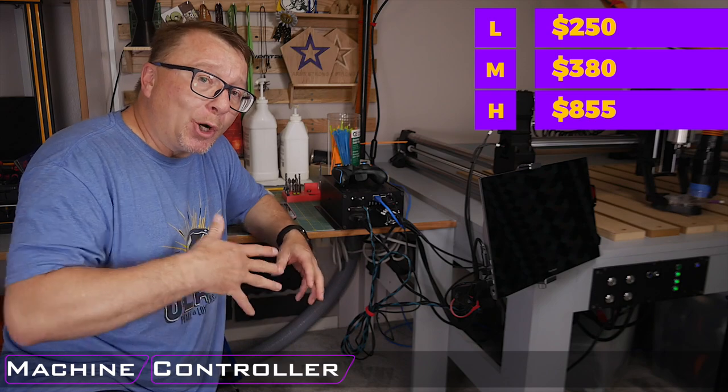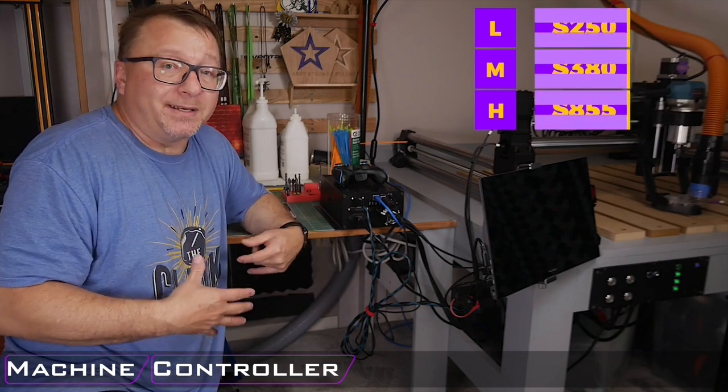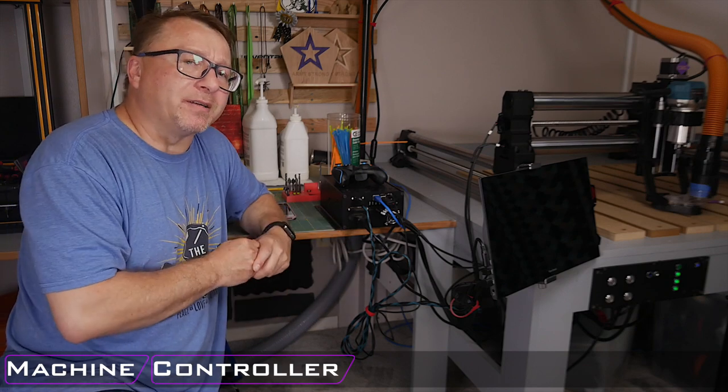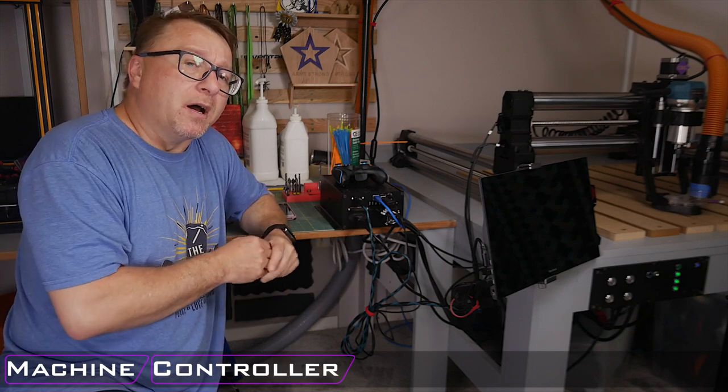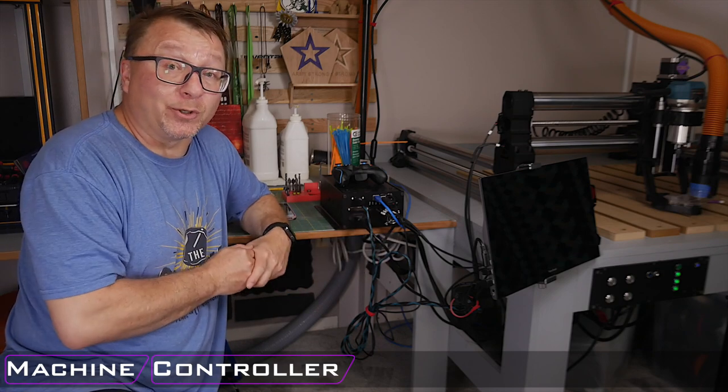Now, obviously, you can go higher and get more expensive things, more drivers, more axes, higher power, better steppers and whatnot. But for this comparison, I think those are pretty good ranges of the different price points as well as the different capability and feature sets for your controller.